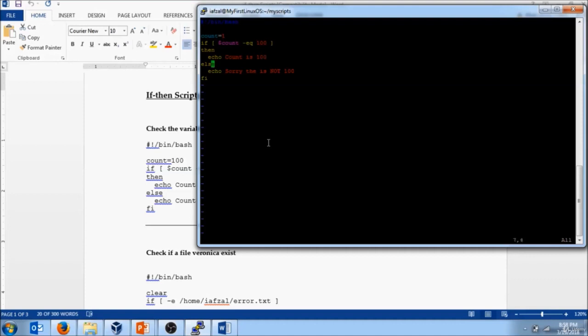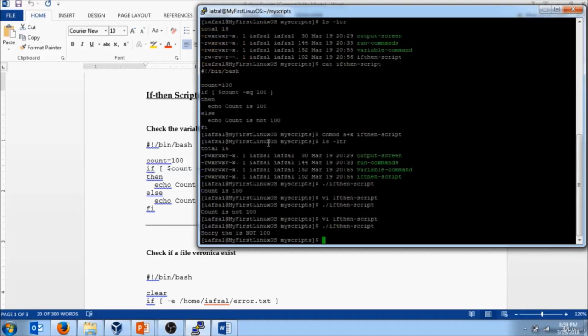Else, otherwise, echo sorry, the count is not 100. And fi is the opposite of if, and it is telling the script now you should exit out, that your work is done. An if else statement is done. So you exit out of it by saving it, and now when you run it, it tells you, sorry, the count is not 100. So you just change the output to whatever you want, and that's what the if else or if then statement does.